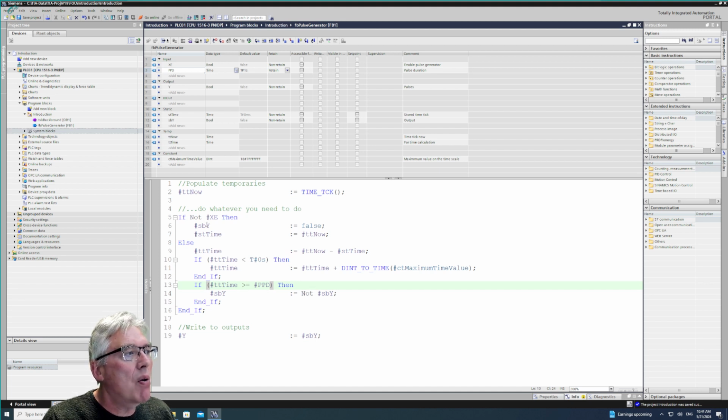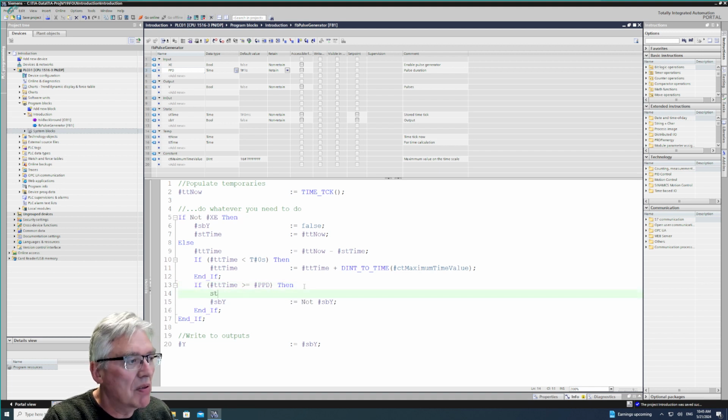ST time is now, that one is false. So it's not enabled. It's going to jump down here and output my memory. If not, I calculate time. How many ticks have I got since I last saved it? And then I calculate here, TT time, wrap if it's negative. Okay, here we have a problem, because if I want to start to recount, I need to say ST time is TT now, because I have to start at 0 here again.